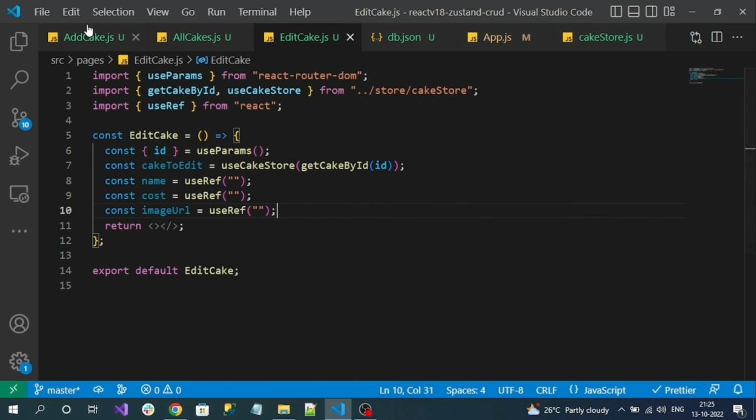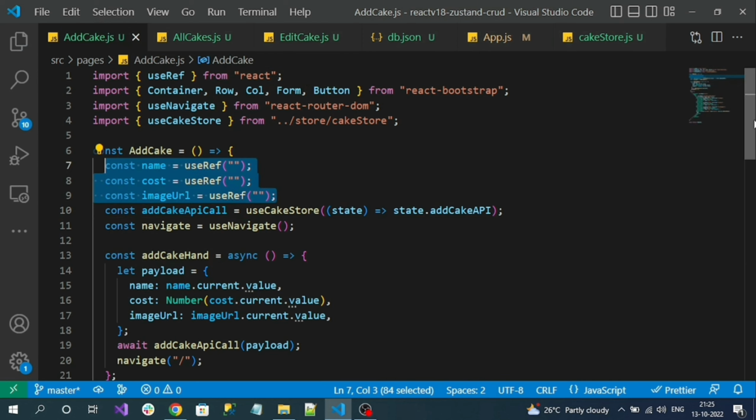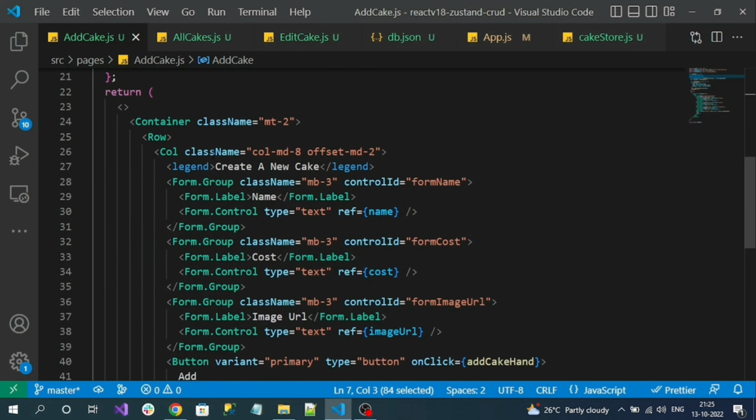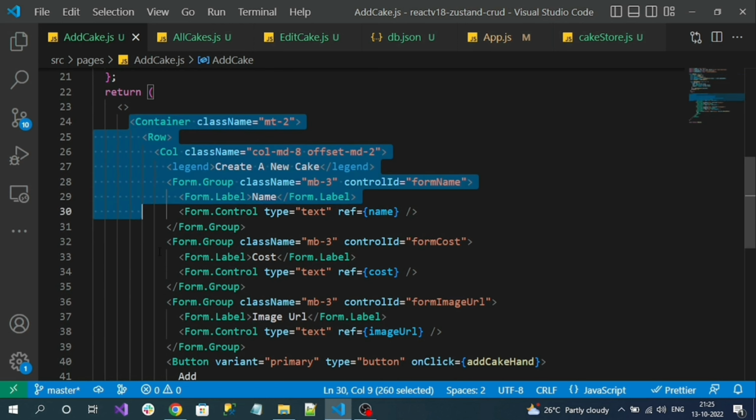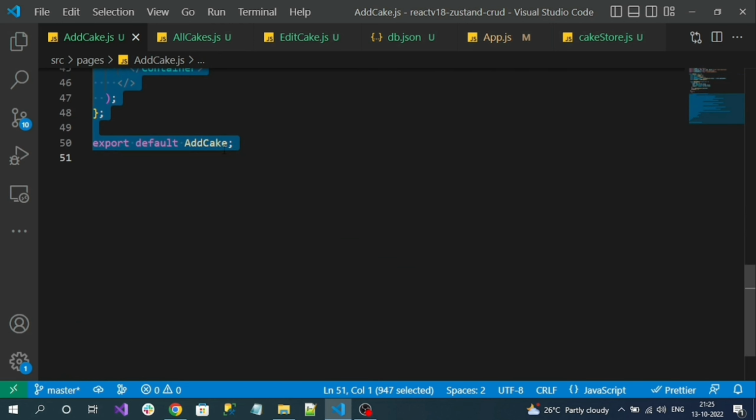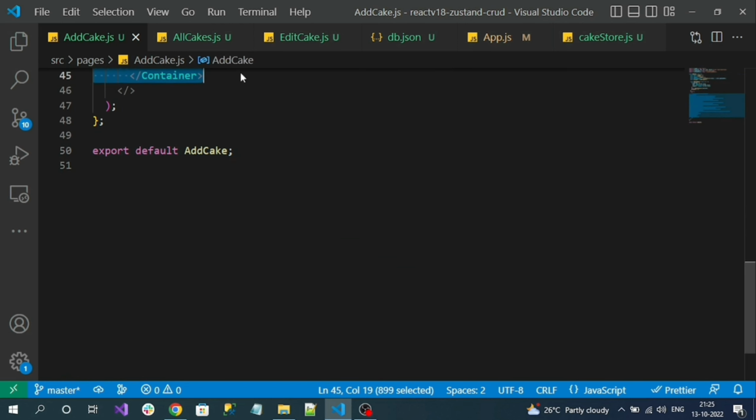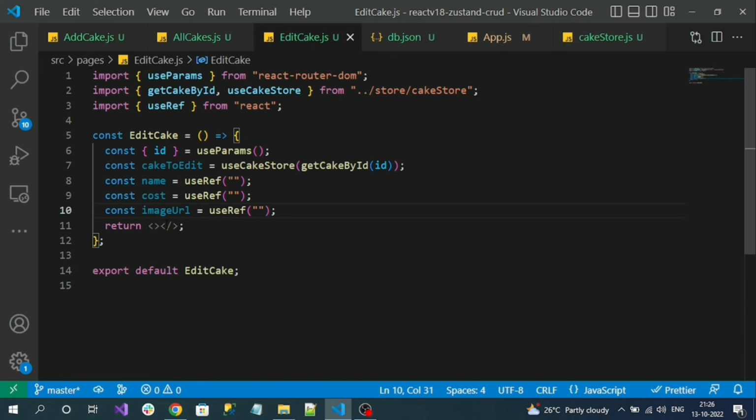Now let me copy the form from the add cake component. From the container, let's copy the entire thing and add it over here.